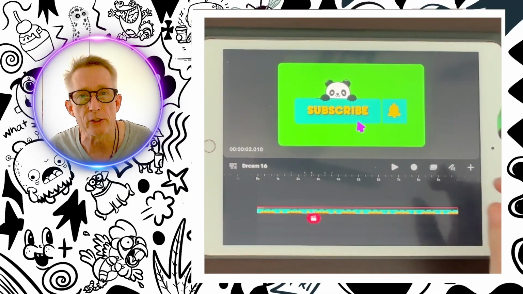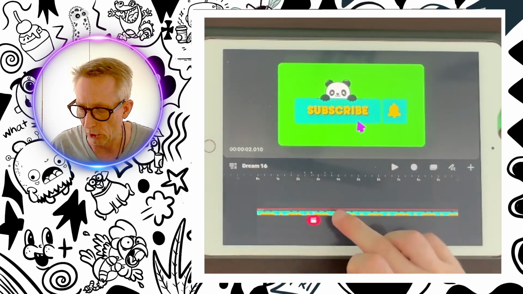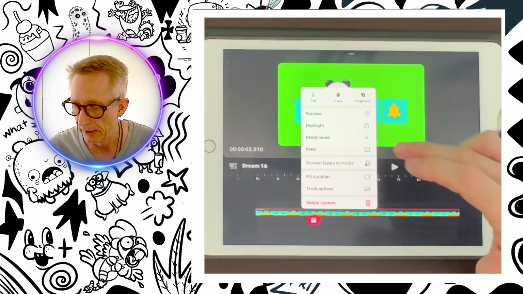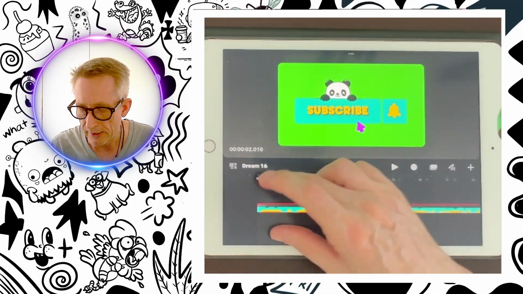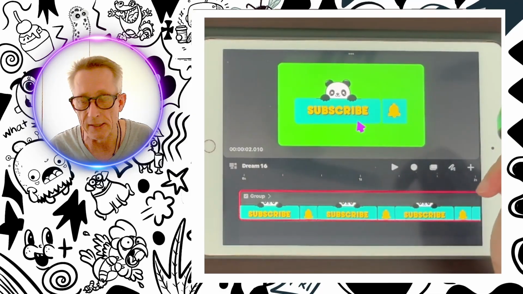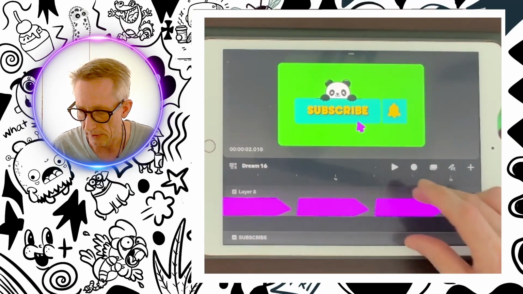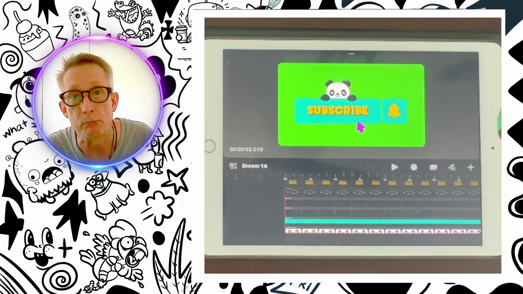We need to get our layers as they were over in Procreate into Dreams. The way you do that is you long press on the file that you just imported until you get this menu here. Then you click on Convert Layers to Tracks. All right, and now you can see it has made this file as a group. If we click on the little arrow beside it, it's going to open it up, and there are all of our beautiful layers that we had over in Procreate.